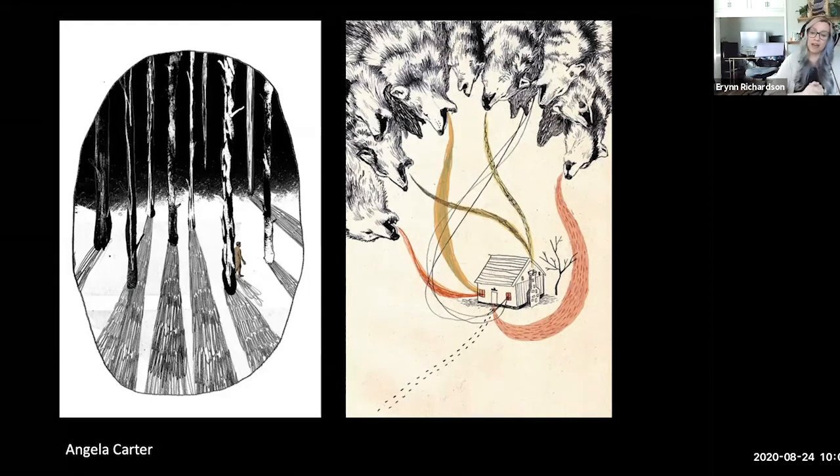And the one on the right, we have some implied lines with the little footsteps that lead up to the house. And then we also have some beautiful calligraphic lines that are used to imply texture in the wolves. Just those beautiful fuzzy lines. And then you don't need to draw every single little tuft of fur. Just this little shading right here gives us that idea that this is fur.